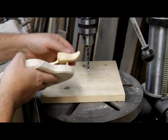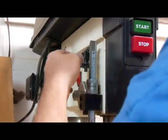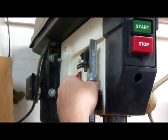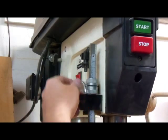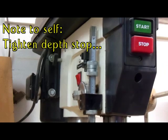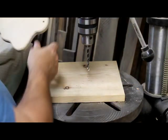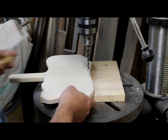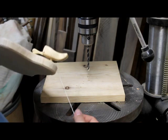Our bird is up way too high. And I can go quite a bit deeper still. Here, let's keep that set a little deeper. Let's see how that looks. That's probably too deep. Back off a little bit. All right, and check our depth. Oh, that looks pretty good.